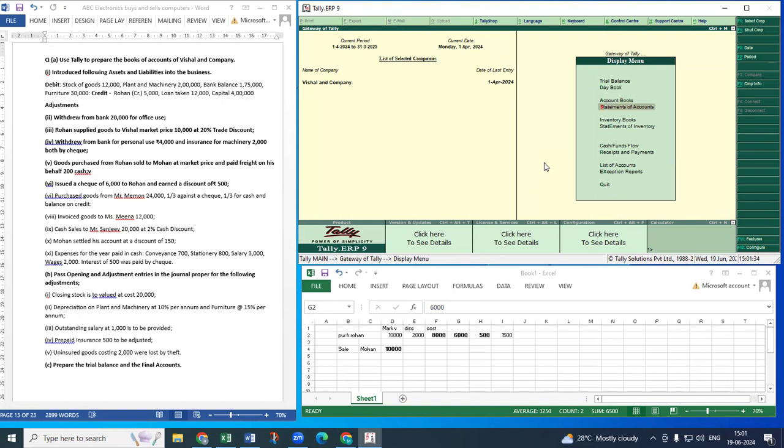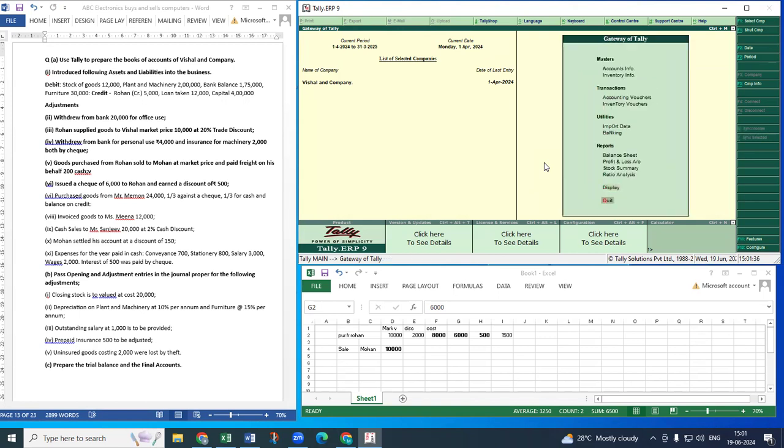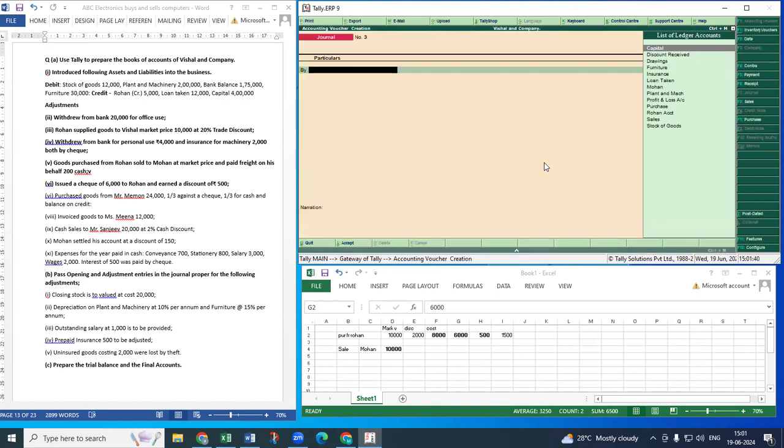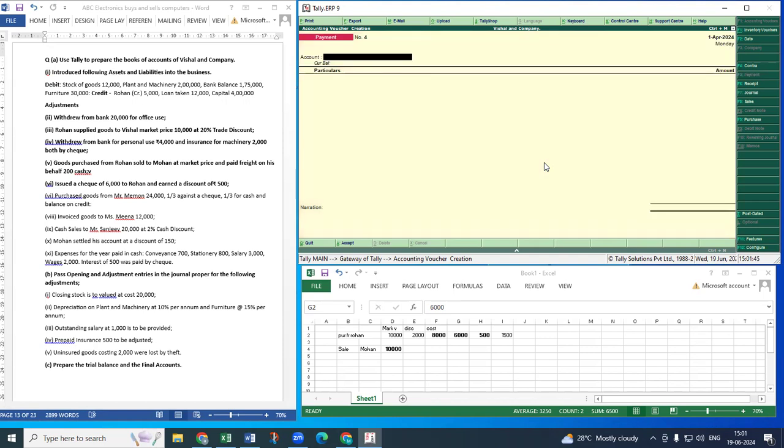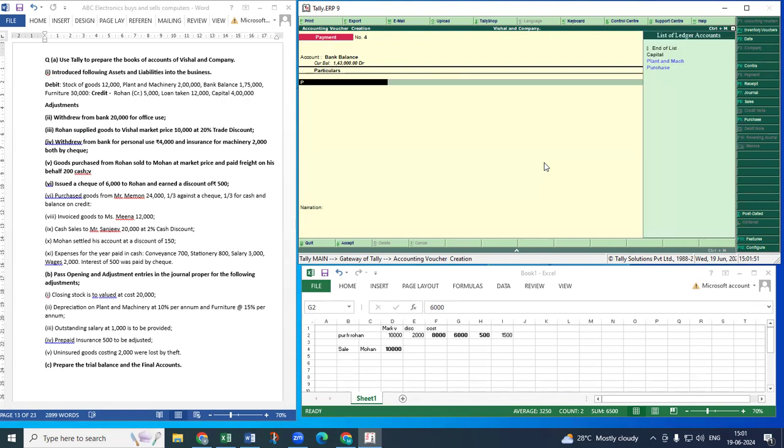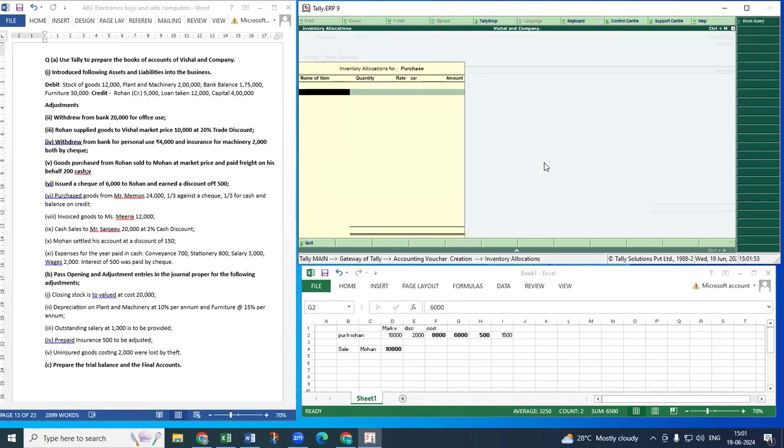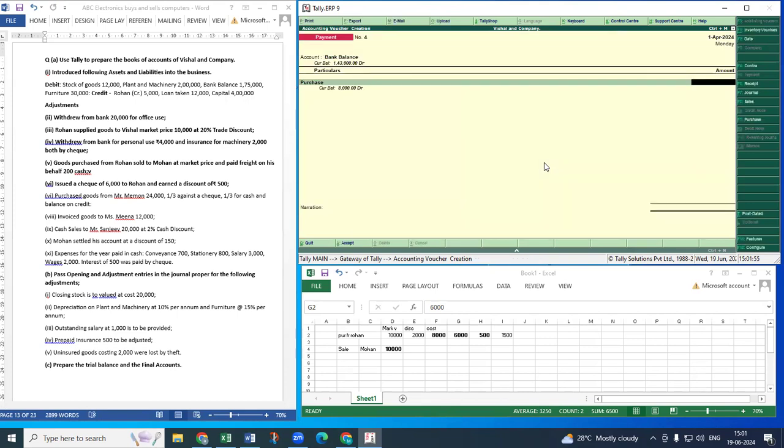Okay, so let us record the transaction. Vouchers, payment F5, paying through bank for 1/3 of the purchases, 8,000.